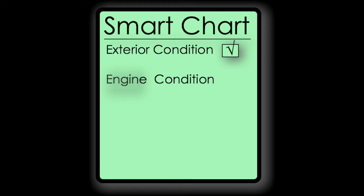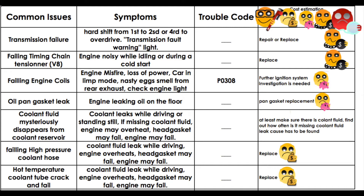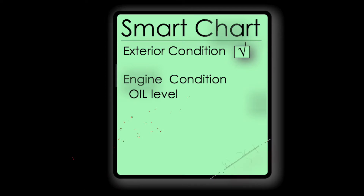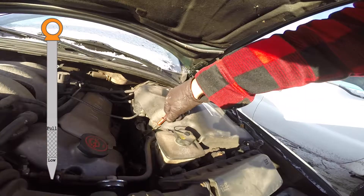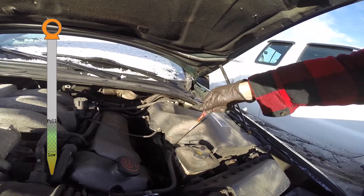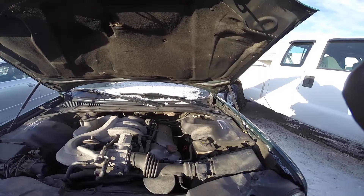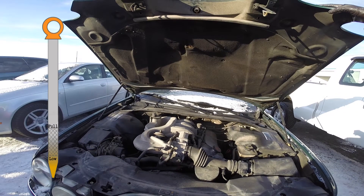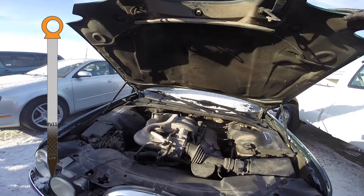Now moving on to the engine. Before even starting the car up, inspect the engine oil — you're looking for four things. Is there any oil? No oil means who knows if the engine is still in good order. Does it look like normal oil? If it feels and smells like anything else, the engine most probably has some expensive issues. Note that recent engines, especially on expensive cars, no longer come with dipsticks. Is there missing oil? It's common for engines to lose a little over time, so no worries as long as it's not under the minimum mark. Finally, is it dark or bright? The darker it is, the sooner it will need an oil change.